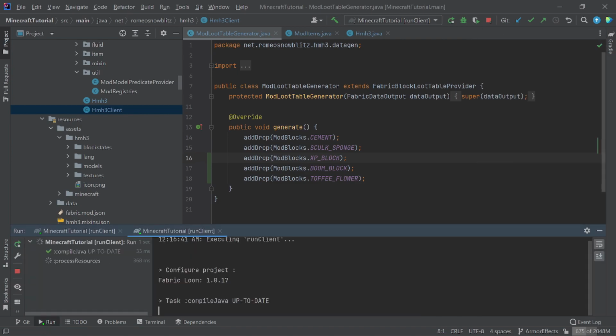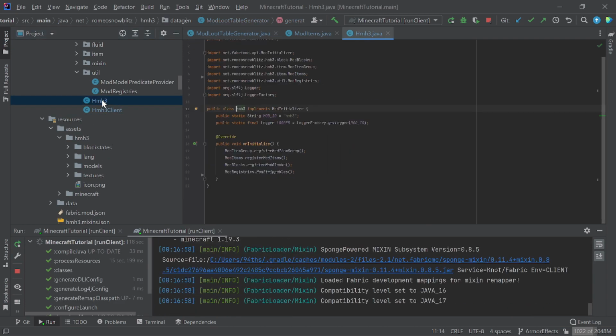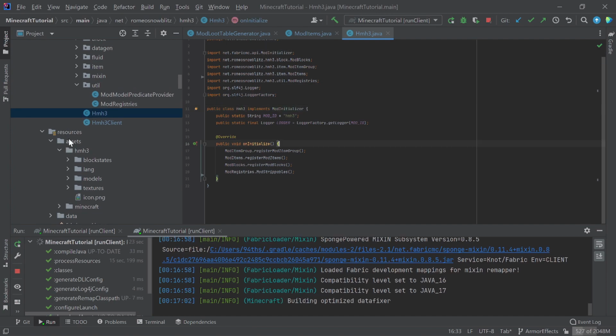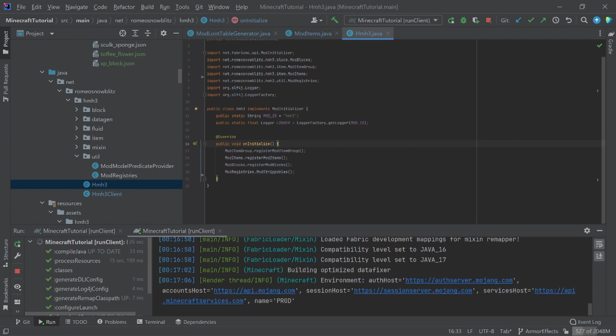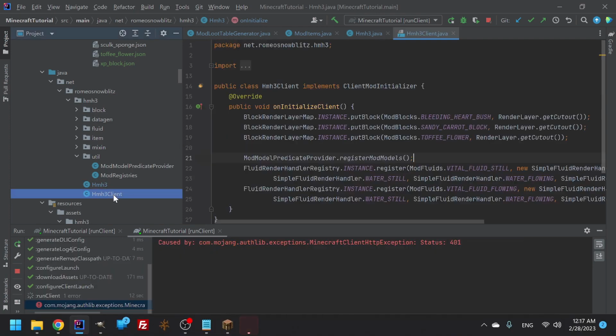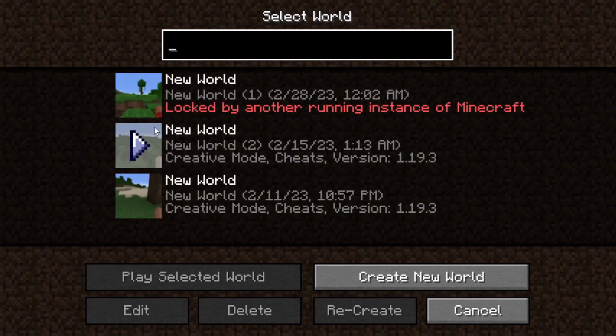We can now run the client. The loot table generator should now drop itself. I'm glad I was able to get that fixed. That would have bothered me forever. Not really. I would have figured it out eventually, but that is interesting. I'm not exactly too sure why. It was saying the bootstrap, and I just moved the uninitializer to the client side, so maybe it's because something has to do with the client. I have no idea. No, literally no idea.